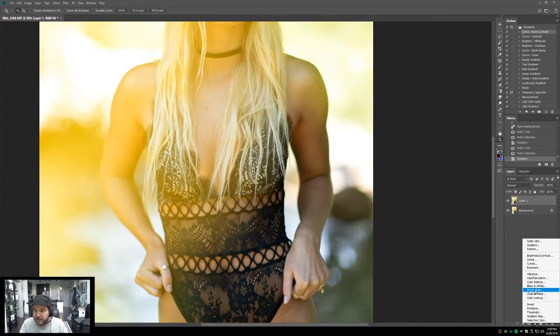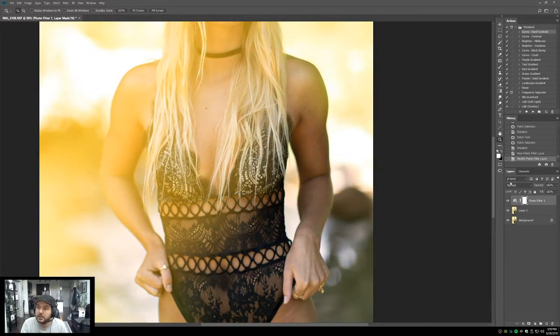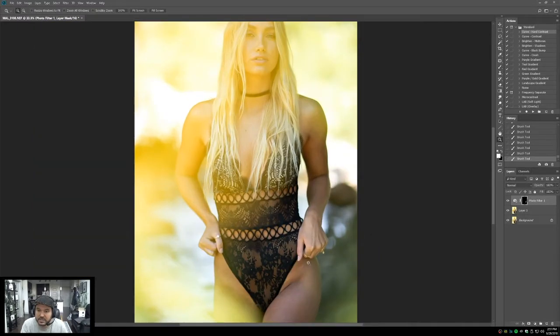So what we can do is run an adjustment layer called Photo Filter. I'm going to crank this up to 40%. We'll click on our mask. We'll invert it. And I'm going to grab a brush at 100%. Actually, we'll keep it at 55%. And we're just going to color out the top of her hand here. And then hit it again. Since we're at 55%, we'll go over it a couple times to get closer to 100% coverage. And just like that, now we're a little bit closer with our skin color.